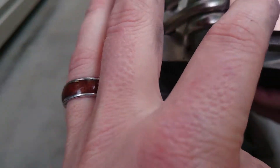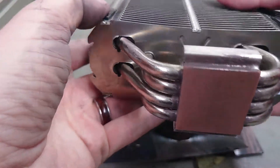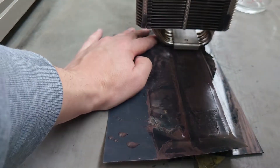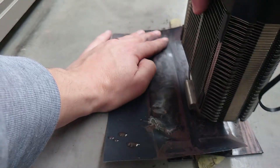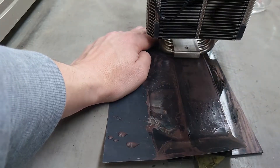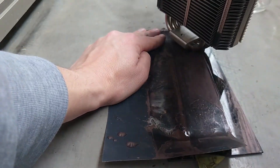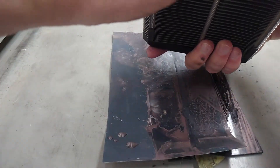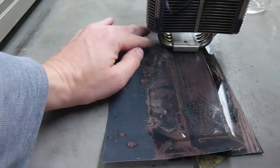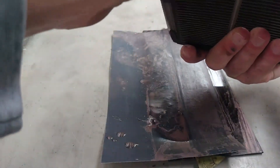I'm not going for a mirrored finish — I want some indentations so the thermal paste can grip, just not too deep, you can barely feel them. The method I used was going one direction 10 times, then turning it, going that way 10 times, turning again, and repeating for all directions including side to side. The most important thing is to keep it flat so you don't get any uneven edges.